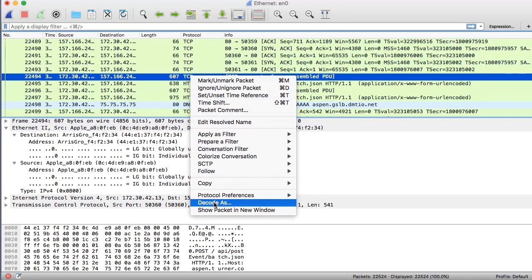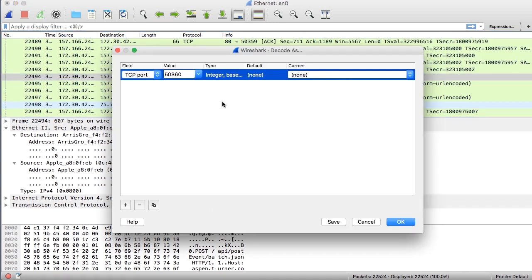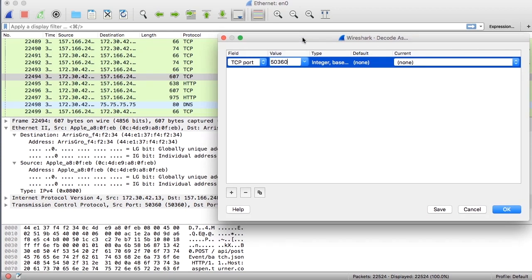So this is a TCP segment right here. And if I were to do a decode, what I get is a potential set of rules. If the TCP port is actually 80, the default is HTTP. It was basing this on the source port, which you can see down below here in the TCP section.